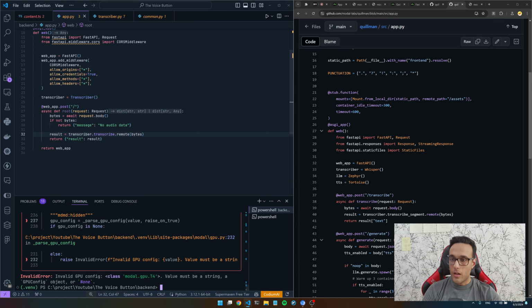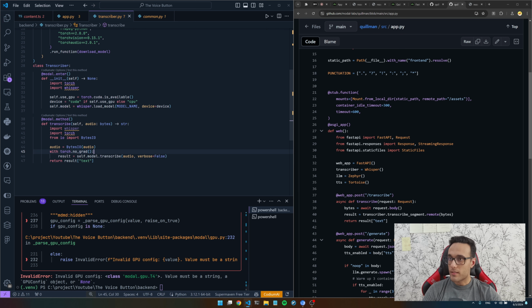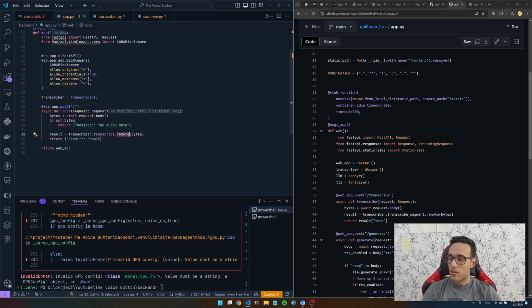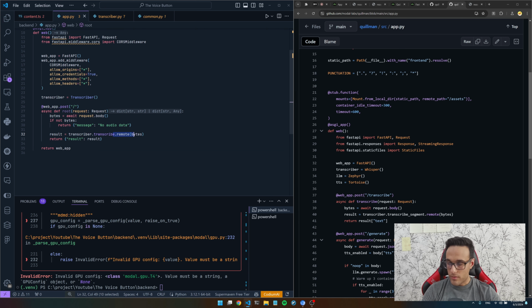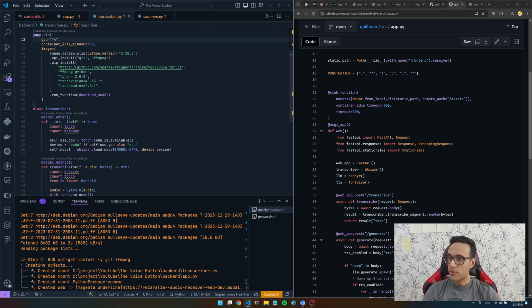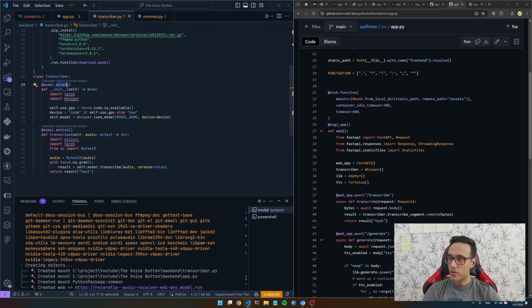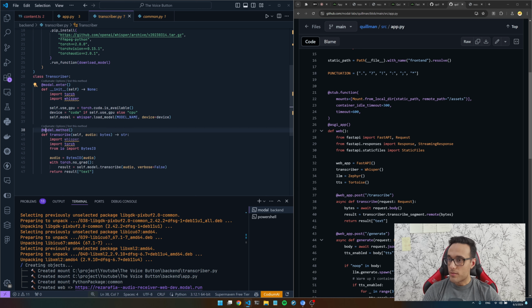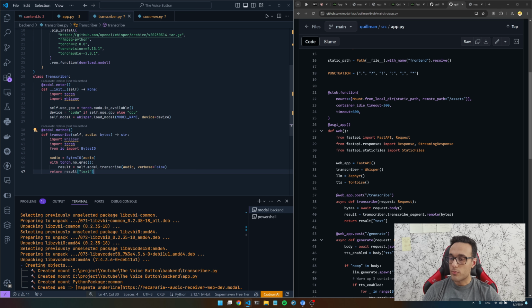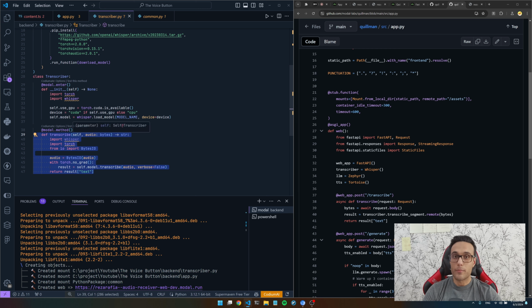I'm impressed. Oh, I had to use this dot remote function because it's going to be a different container. So it has to know that it's a function from another container, so I had to call this remote. And also this model enter annotation was necessary to initialize this function. And I had to use this model method to define this as a method that Modal understands. So these 3 changes that I made.